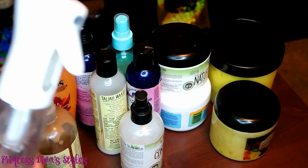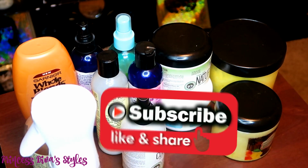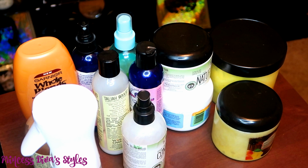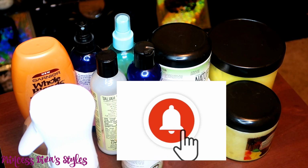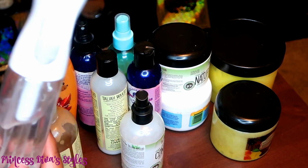The hair loves water. Even if you're not washing the hair, you know that saying that says dirty hair grows. I tried that. I tried washing the girl's hair once a month, and what I noticed was that the hair was drier, there was breakage, and it was hard to retain moisture. So what I started doing and what has worked, and the hair can stay moisturized for up to 2 to 3 weeks, is water. The hair loves water.